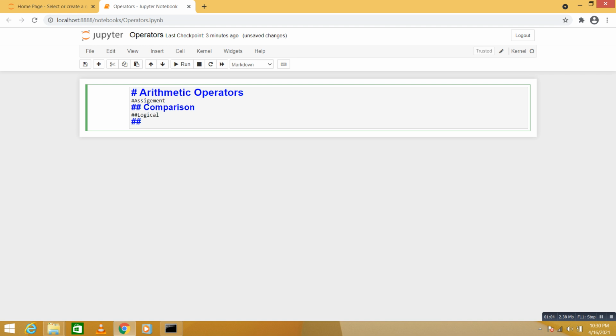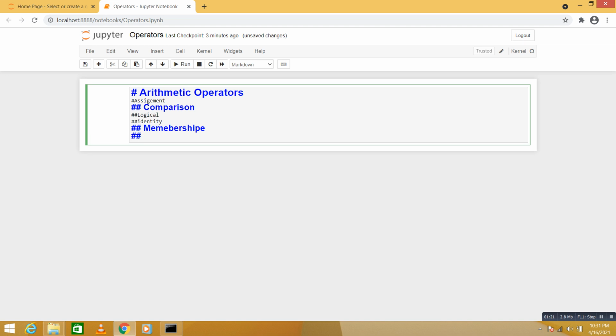Fifth one is identity operators. Sixth one is membership. And last one is bitwise.